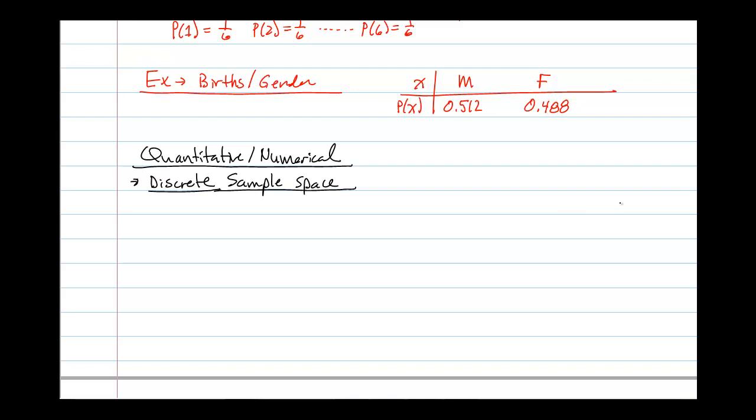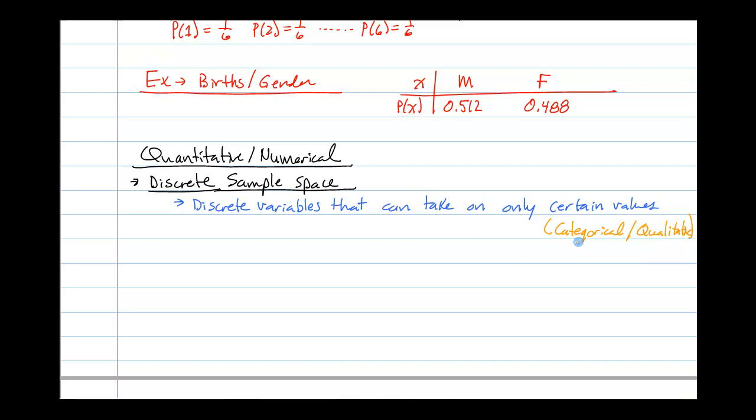So let's go ahead and write that description out for a discrete sample space. So again, we have discrete values that can take on only certain values in a sample space. And usually they're a whole number, an integer value, but not necessarily. Now as a quick caveat, we are talking about quantitative or numerical variables, but under the discrete case, I can also talk about categorical here a little bit as well. Again, another name for categorical is qualitative.